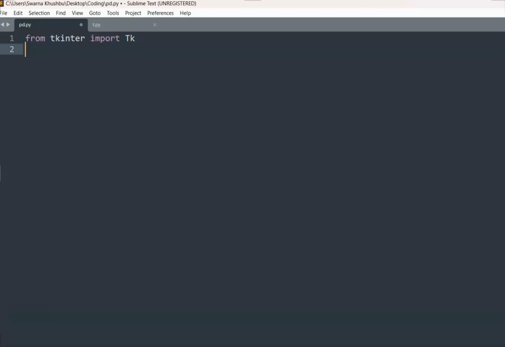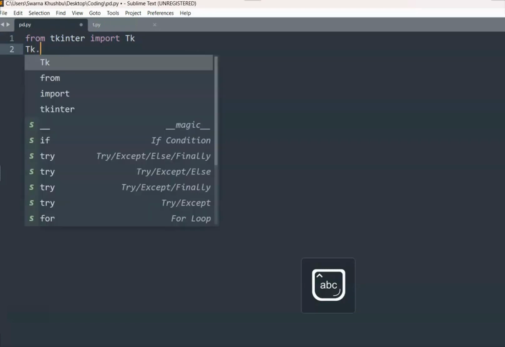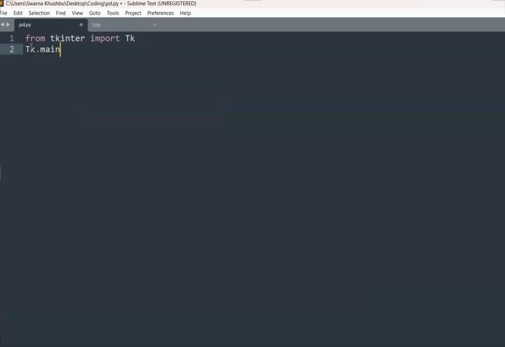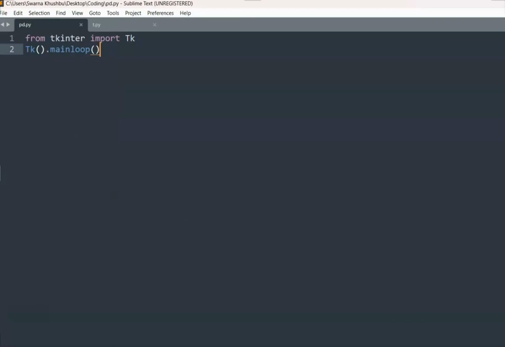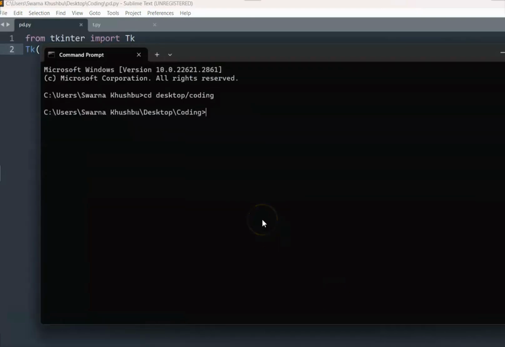Since we have imported the Tk module from the library Tkinter, you just have to write tk dot mainloop in order to open up how the empty Tkinter frame will look like. So I'll write tk, that's my module, so I'll give the brackets over here, tk dot mainloop.